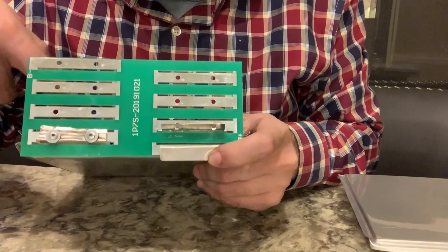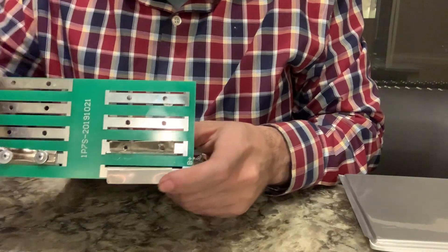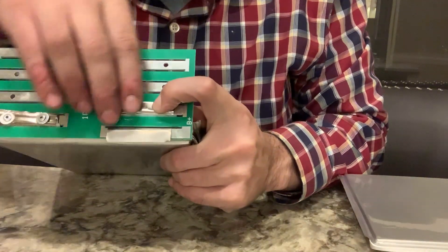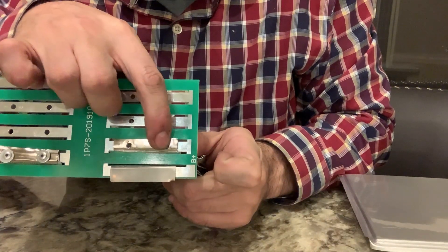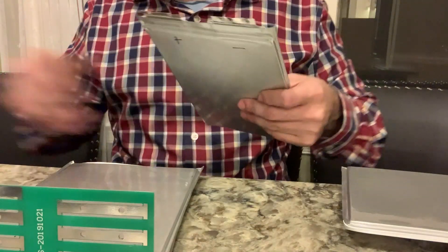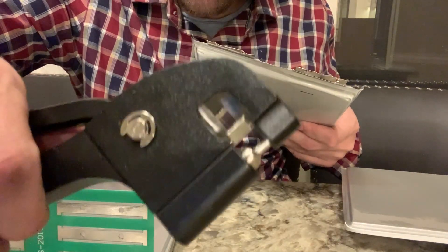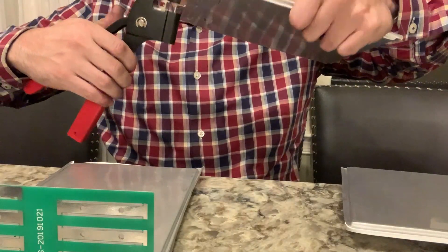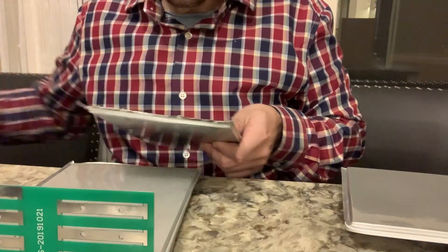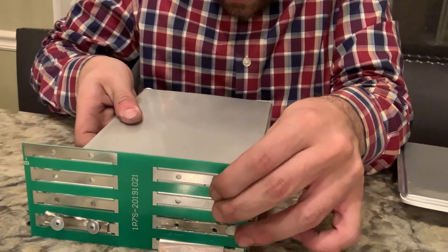It's positive, negative, the next one's positive, and then negative is on the bottom. Over here is a negative, so what I'm doing is folding it up. You can see I punched these two little holes in it. I'm going to grab another one - I use this little guy here to punch the hole in it. It's a rivet punch - I don't know if that's actually the technical name. Now I'm taking the positive side and connecting it to the negative side on the back, negative to positive - very exact - so you slide through like that.